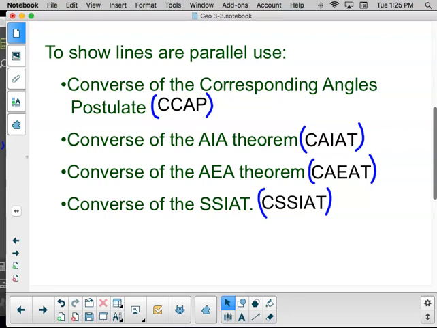And make sure, if you're going to use the shortcuts, make sure you know what those mean. Okay? If you're going to go CCAP, great. What's it mean? I expect you to know. I expect you to know what CCAP means in 5 months, 4 months. Okay? For semester 1 final and for the end of the year final if we use it. You need to know what those are, so you'll have those notes.